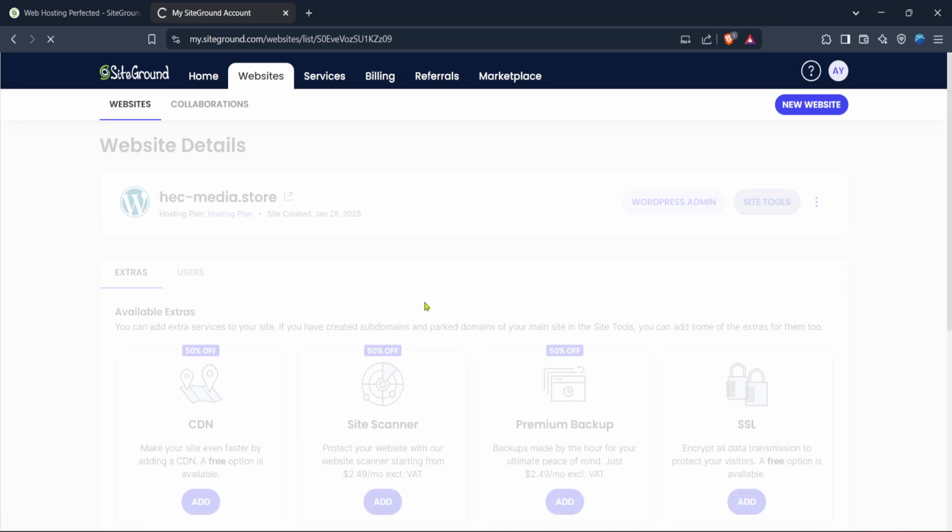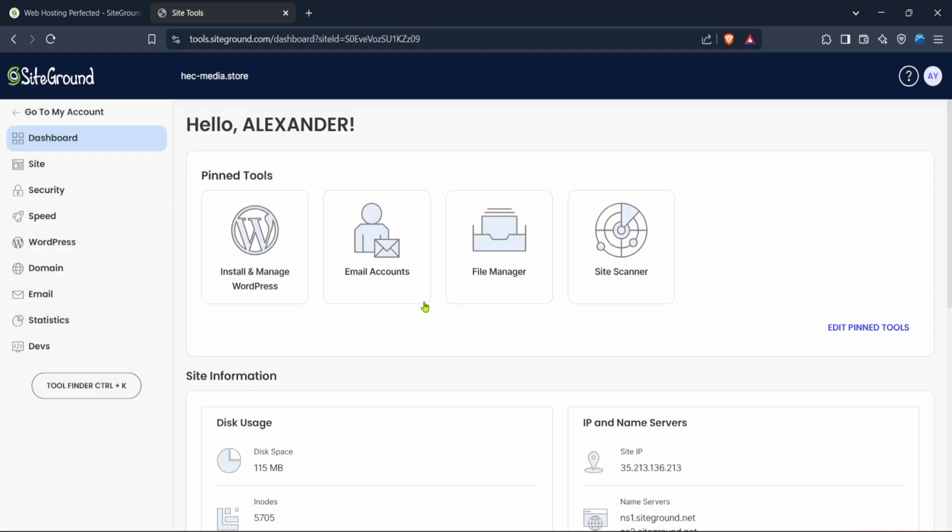Once you're in your Siteground account, you'll want to focus on finding the Site Tools section. You'll typically find this option listed right next to your website name or on the main navigation bar. Click on Site Tools. This is a critical move because it is here where you will find various advanced functions available for your site, all organized for convenient access.